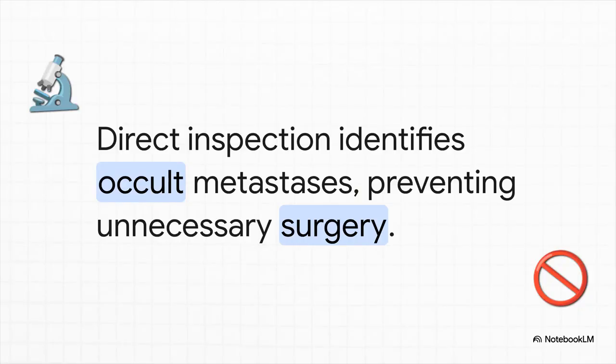Finally, for lower esophageal tumors, we utilize diagnostic laparoscopy. A patient might look perfectly operable on all those advanced scans we just talked about, but direct laparoscopic inspection of the peritoneal cavity gives us the ultimate final safeguard. It acts as a sort of clinical plot twist, identifying tiny, occult peritoneal metastases that imaging simply cannot see. This prevents us from putting a patient through highly invasive, non-curative major surgery when they already have microscopic spread.